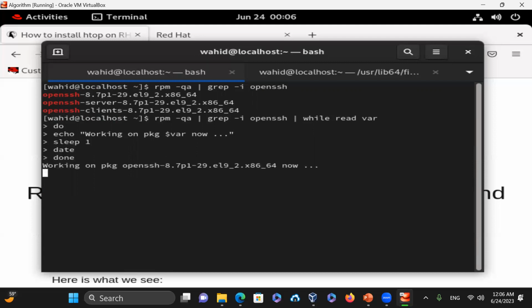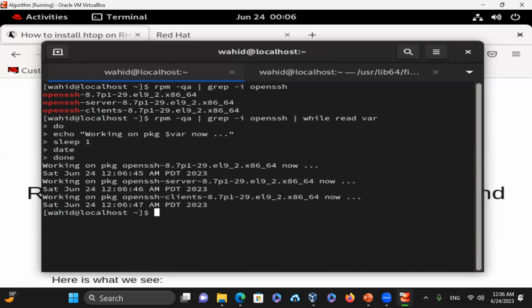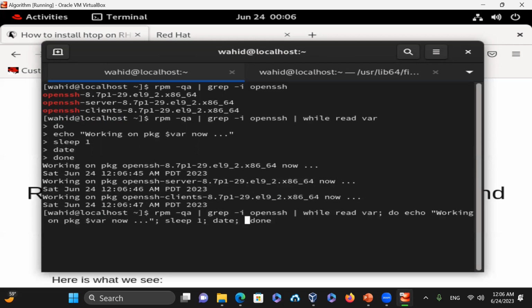So now for every package it sleeps 1 second, and then gives us a time frame, and it is done.